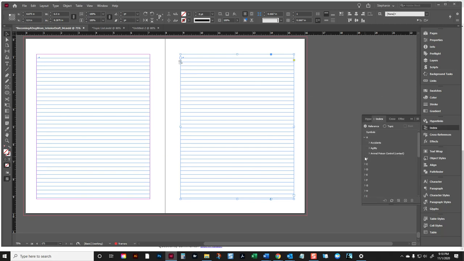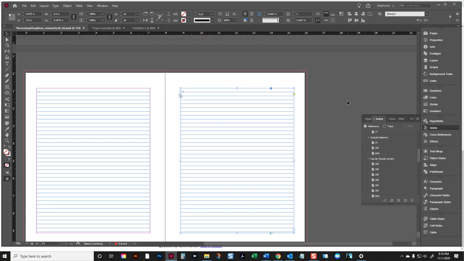So now, if you look, I have index on my workspace because I do indexing frequently. And you'll notice that all those words on the topic list are marked up in my index panel. And if you break those down, you'll see that it has an actual page number.